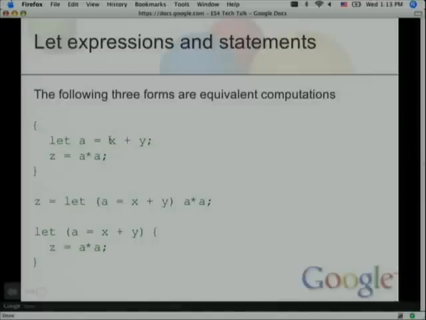This one here creates a block local variable A. This one lets you bind a variable just for the scope of a sub-expression. So you can use this form inside expressions, and within the sub-expression after the let, A is set to x plus y. And this form lets you do the same thing for statements.